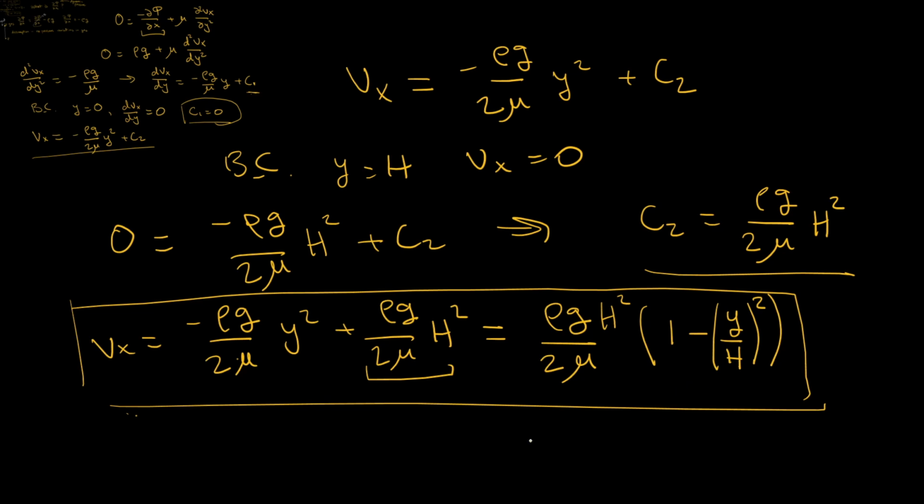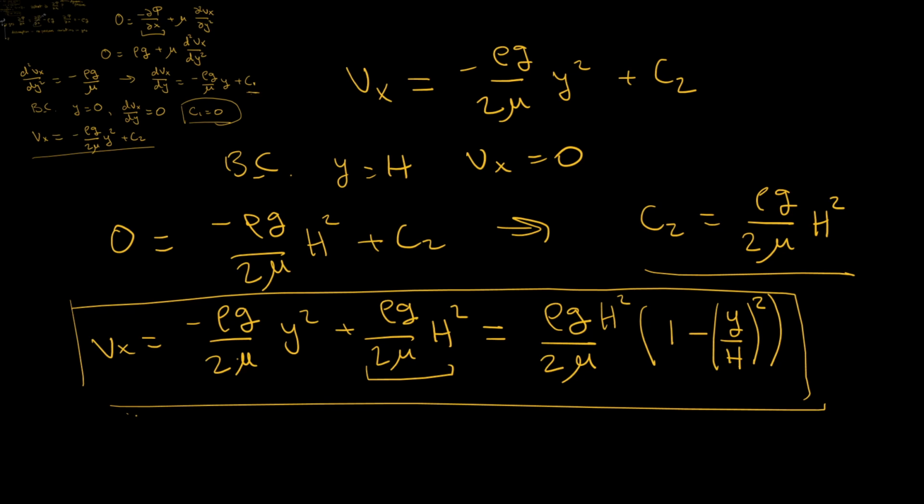So we can quickly check that the boundary conditions still make sense. So again, at y equals h, we should have 0 velocity. If we plug in y equals h to this term here, we get 1 minus 1, which gives us 0. So we do get a 0 velocity at that point. And then we can also figure out where is the maximum velocity in the x direction. So that turns out to be when this term right here, this 1 minus y over h squared term, is at its maximum value, and that is when y is equal to 0. So we see that when y equals 0, which is right when we're at the interface of the liquid and the gas, we get our maximum velocity.